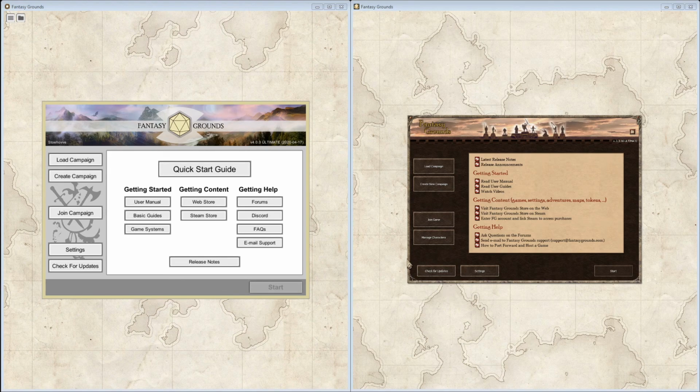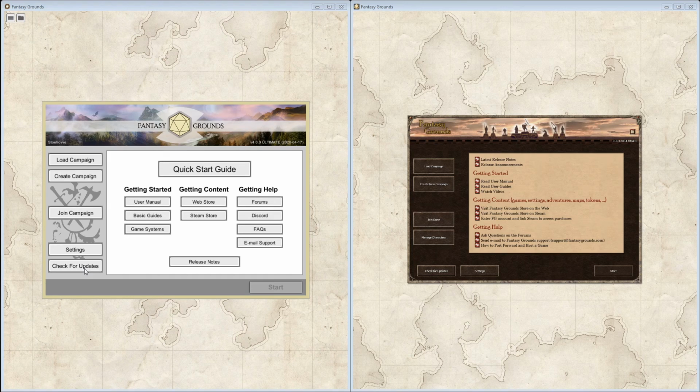This check for updates button on the Classic Edition will actually be red. The whole button will be red, except for the text. And that will tell you right off that there is an update pending for your particular version of Fantasy Grounds. In relation to the Unity Edition, there will be a red box that wraps around the check for updates wording on this particular button. It doesn't go outside of the bounds of the button, but it highlights that particular button has a red border around it. And that tells you for your Unity edition that there are outstanding updates ready to be deployed to your system.